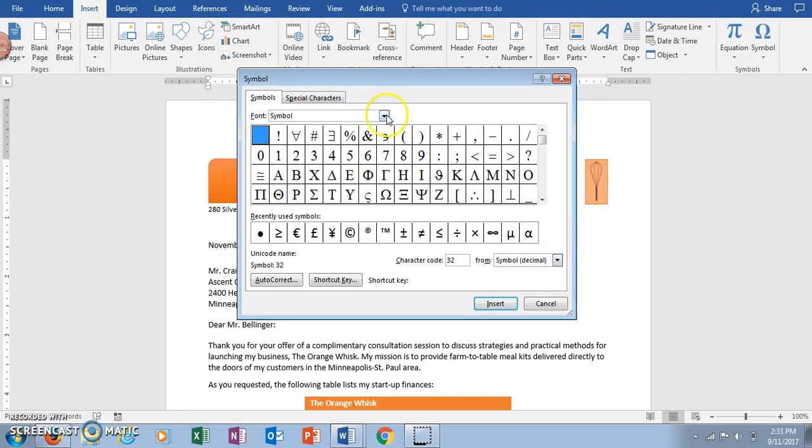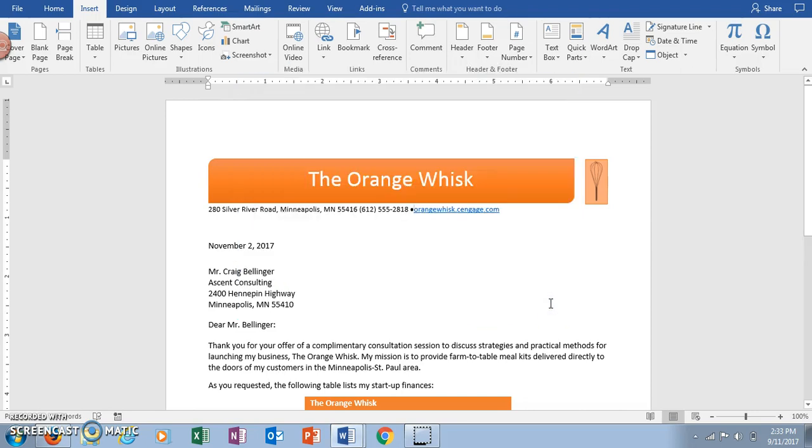Make sure you change your font to symbol. And here it says the character code is 183. And it should highlight it in blue now. So change your font to symbol again, and then character code 183. And insert and close. Okay, so that inserted that bullet symbol.